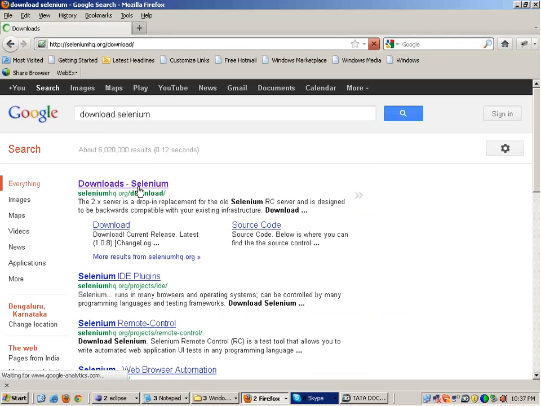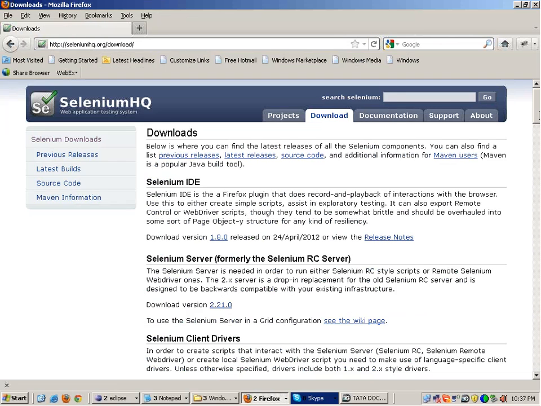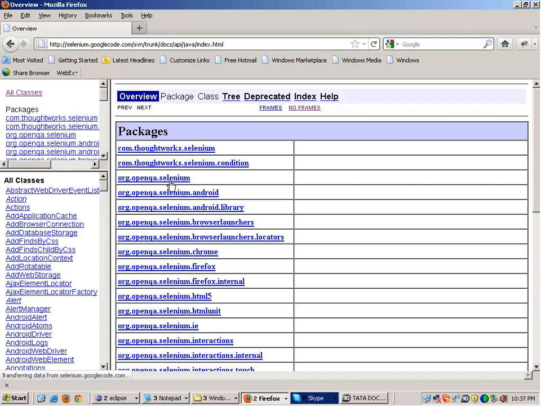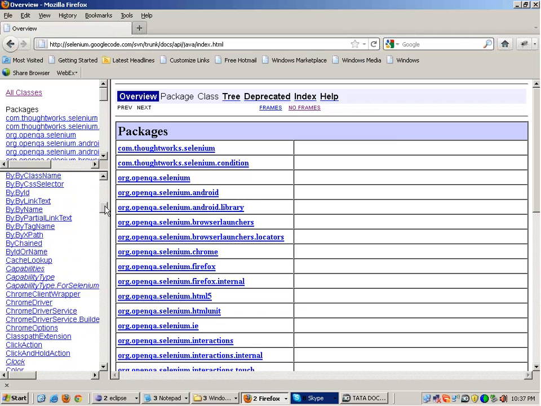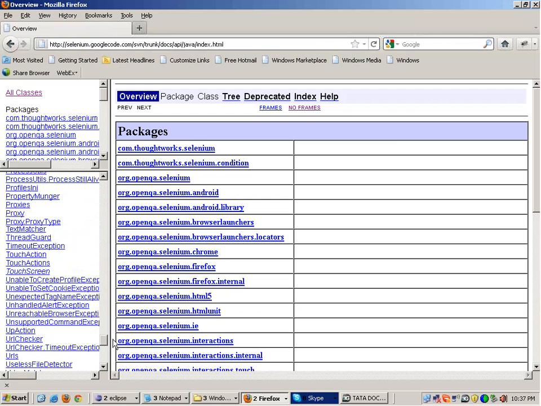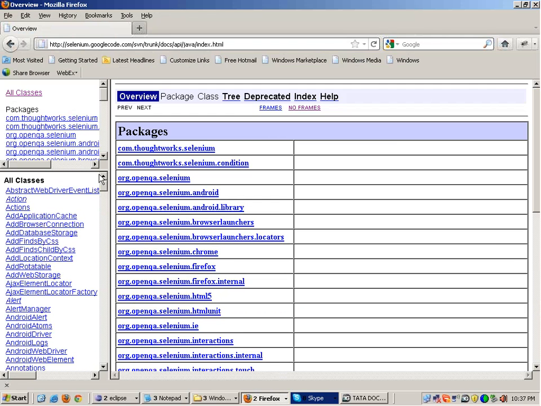Right, this one, and this is the Javadoc, the documentation of Selenium. Let's go into the documentation. Now, all these are the inbuilt classes inside the Selenium API. This is the Selenium WebDriver API.